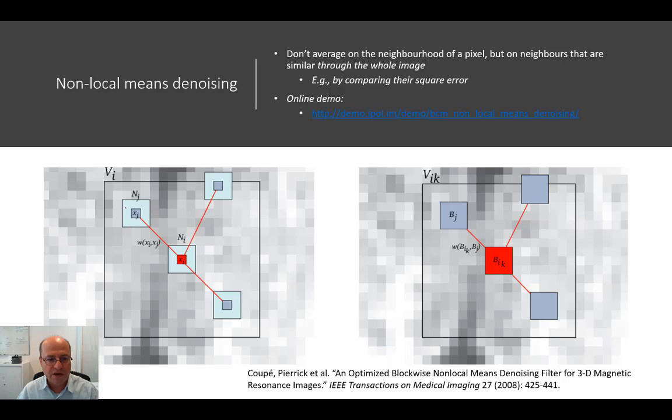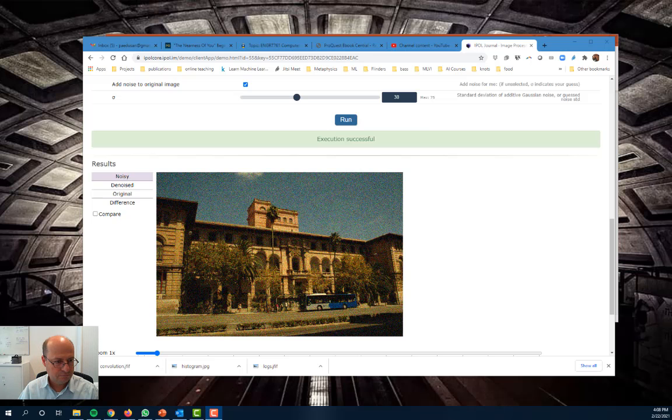Now, with non-local means denoising, I do the same thing, but I use regions throughout the image that are similar. I pick regions with similar pixel intensity and apply the statistics on all of them to substitute one of the pixels. This is a nice, relatively new method that was published in 2008, and I'll show you a demo of it.